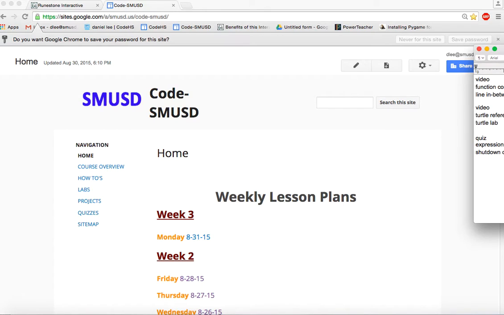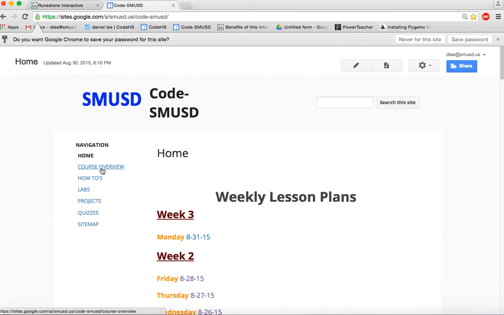I wanted to talk a little bit about the Turtle reference page. I get a lot of questions now that you guys are getting into the exercises using Turtle. Oh, how do I do this? Or how do I make it so that it doesn't draw a line as I move the turtle from one end of the screen to the other end of the screen?